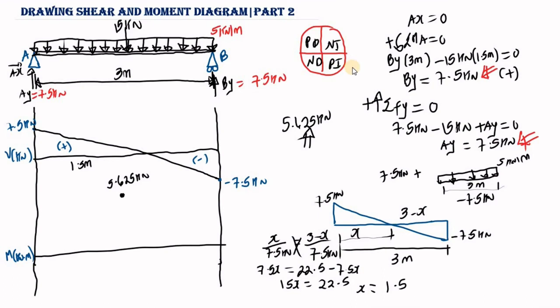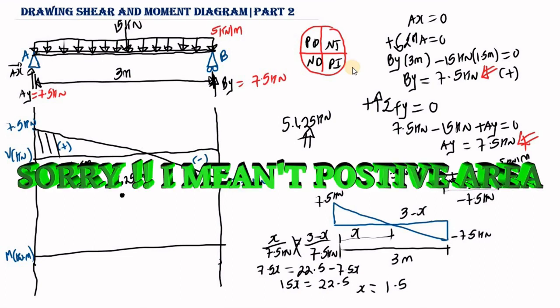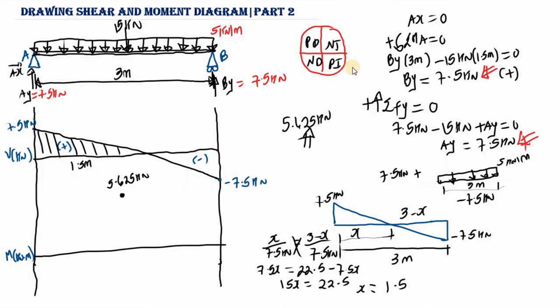As you can see over here in this triangle, we are having a positive slope here, but it is decreasing. So meaning we have PD, positive decreasing. Because we have positive decreasing, the slope is going to look something like this. So because of that, we are going to have something like this. So this is going to be the slope because we have positive decreasing. So now we are done with this.